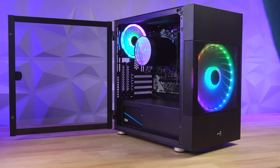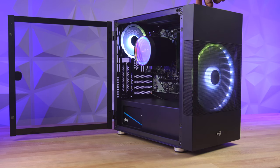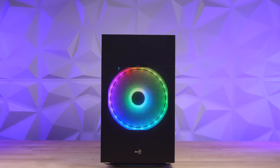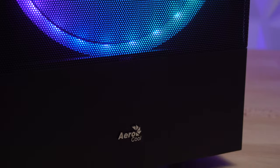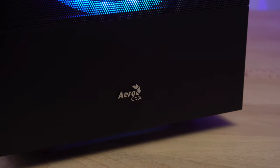Just going back to the case — the Atomic case has 15 RGB modes. You can cycle through them by pressing the LED button on the top of the case, but you can also control the RGB using your motherboard software if you're using a compatible motherboard. For a very simple, very budget build, this doesn't actually look too bad. It's all about keeping the cost down, so although I could have used bigger and better parts and a more expensive case, I stopped myself from going crazy to keep the overall cost nice and low.